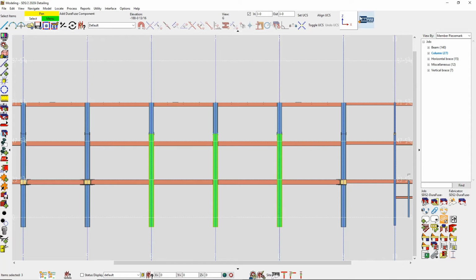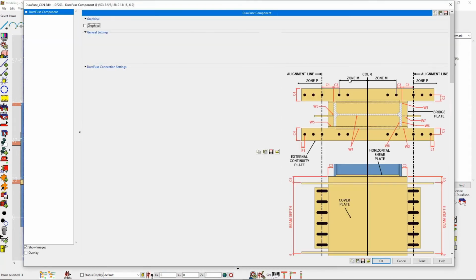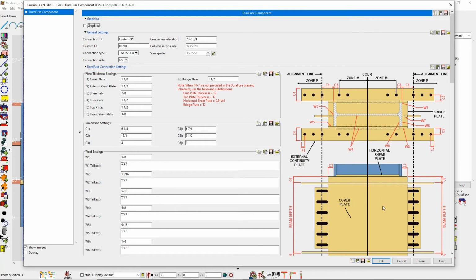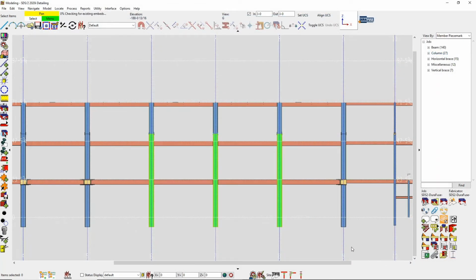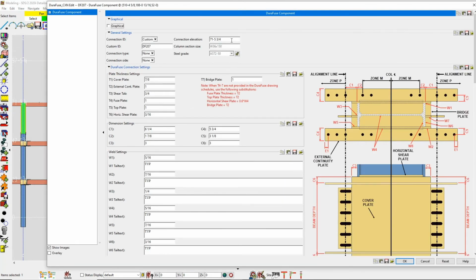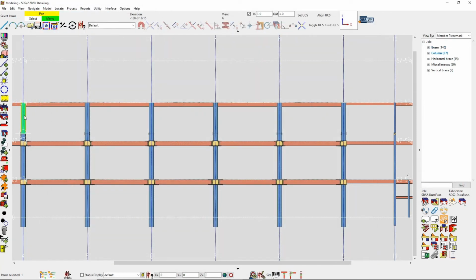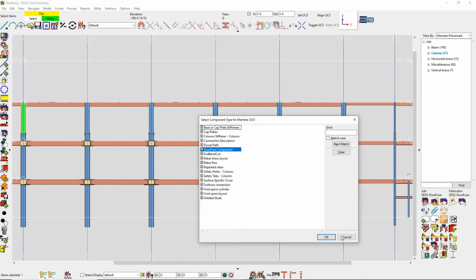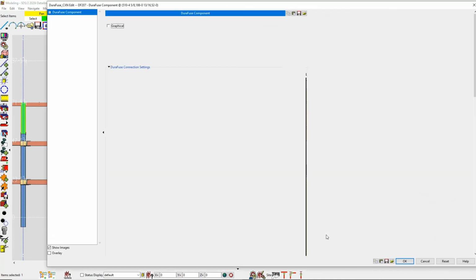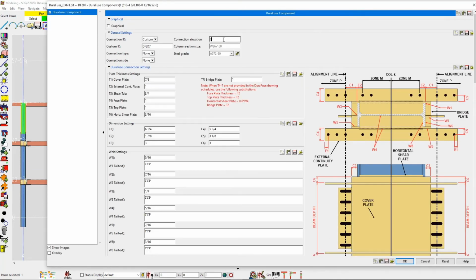I can also add these to multiple members at a time. It already remembered that DF203. So I already went and added them on my second floor. Now going up to my third floor, as you can see, it does not say that there is any connection type that I can apply, but I do see the beam is actually at 71'6". So I need to just come into the column for the component and change that elevation view to 71'6".